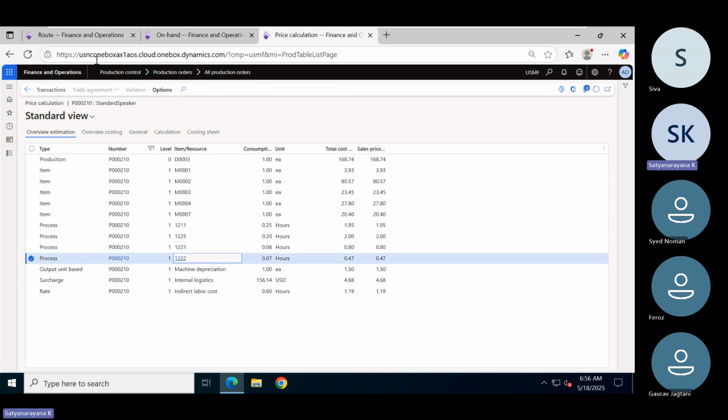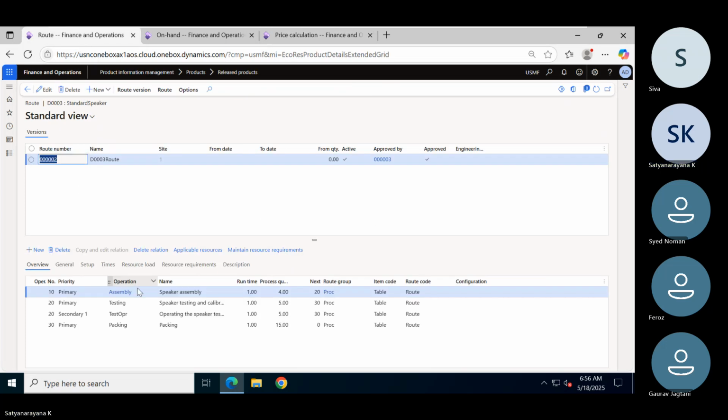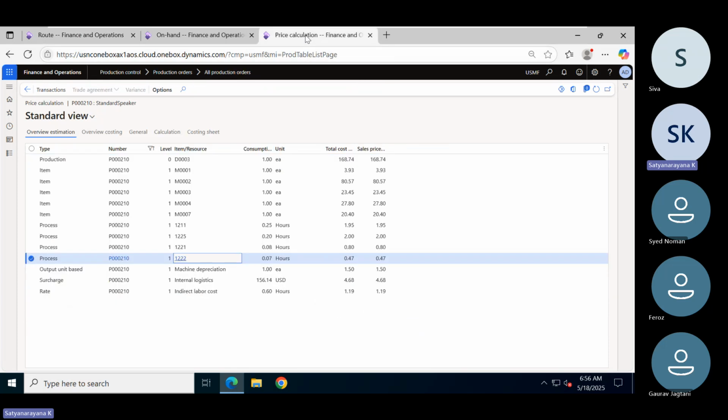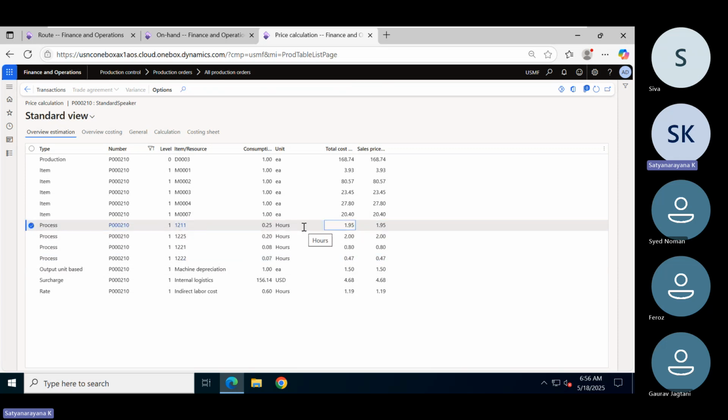This is where employees and machines are working or spending time. So it is 1.95. How it is coming means hours multiplied by the per hour cost. It will be calculated. This you will understand, route and route operations, in the coming sessions. These are coming from the route.